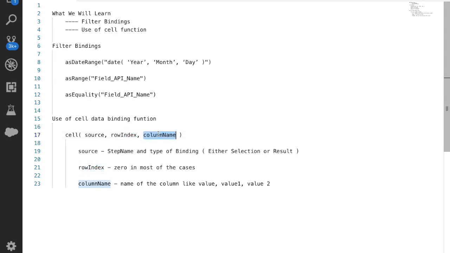And then the column name, it is either value, or you have given some custom name to it. So let's quickly start with the as equality method, and then we will move forward to each and every method.